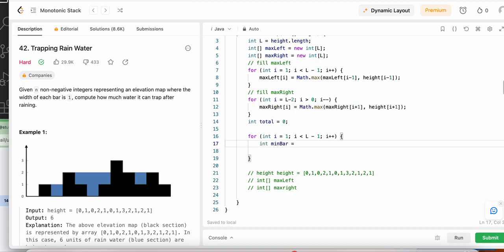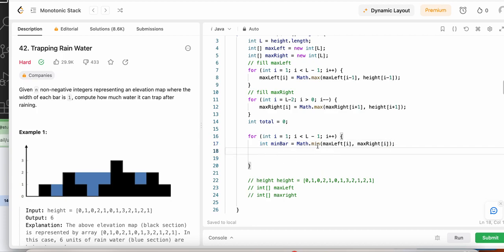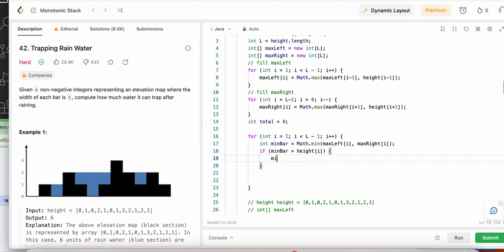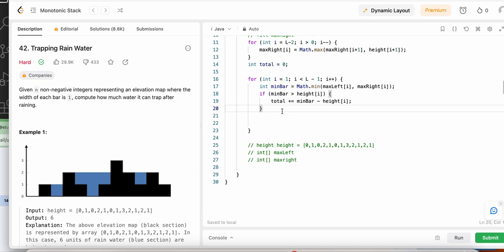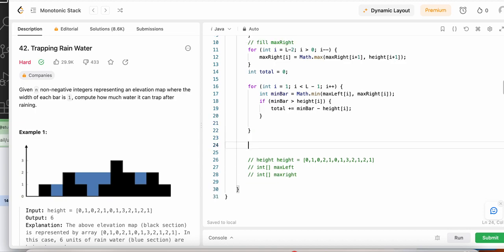The minimum of the two will be the water level. So at last, I just need to return total.